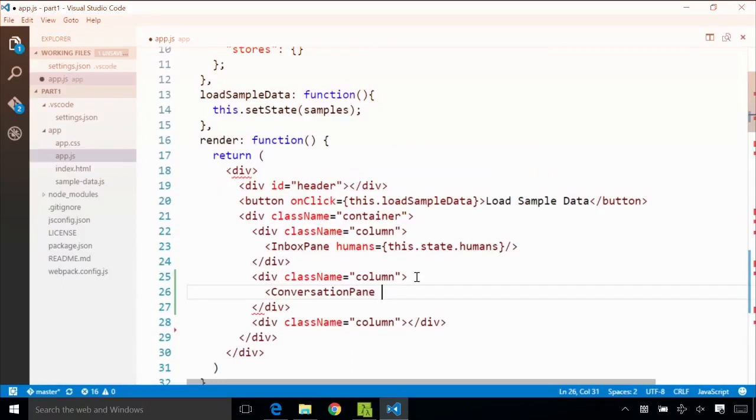So what you'll notice here is that we need to actually pass something into the conversation pane, and perhaps we want to pass in the conversation that was selected, right? So here's what we're going to do. We're going to have a function that we're going to pass to the inbox component. This function will be called every time something in one of the inbox items gets clicked, okay? And this is going to set a selected conversation state in our app component that will then be passed down to our conversation pane.